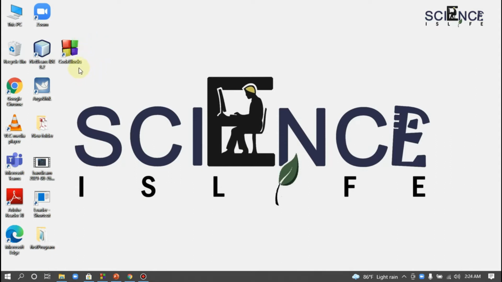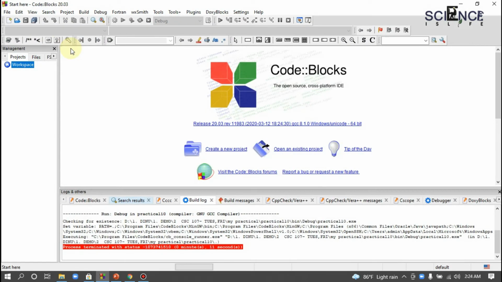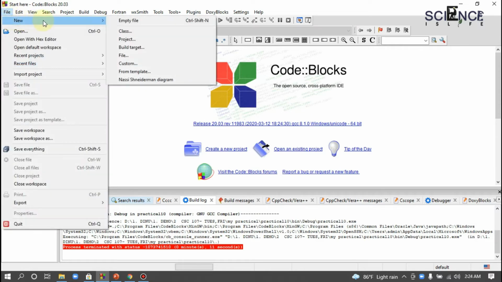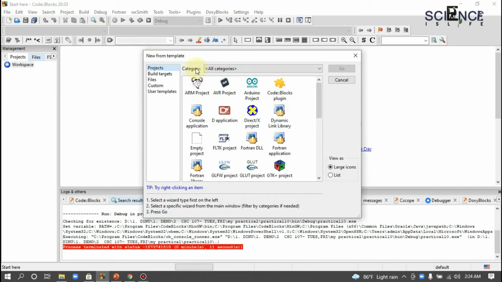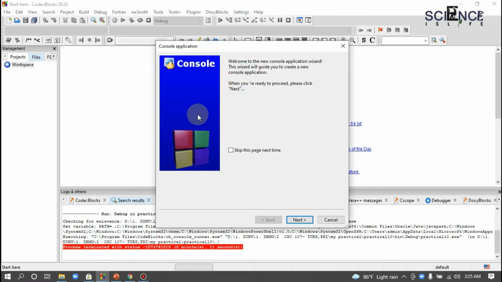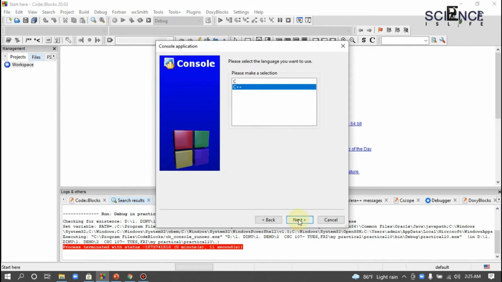And I'll show you how CodeBlocks works. After downloading CodeBlocks, just double click on the app, then you will see an interface like this. Here I haven't yet created any projects. Let's see how to create a project. Go to File, click on it, then New, then select Project, right? Then you will see another dialog box. Here you select Console application, then click Next.